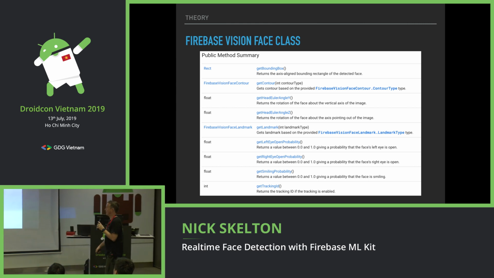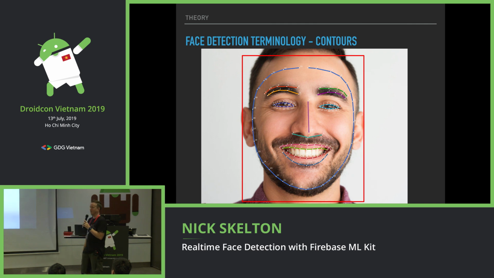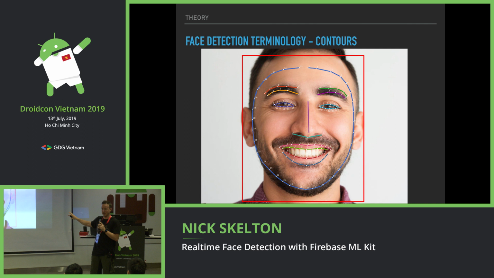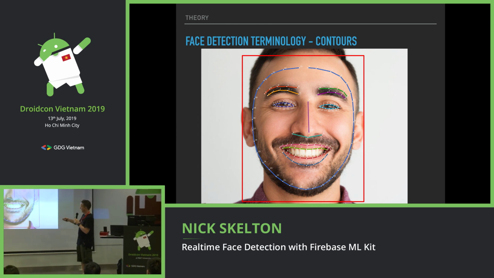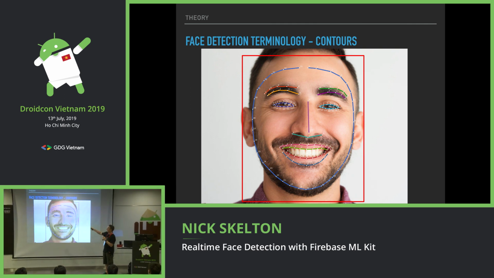So, what are contours? This is what a contour looks like. I mean, it's pretty self-explanatory. This is straight out of the documentation. It's a pretty good indication of what a contour actually is. But the useful thing about a contour is this. So, you'll notice here there's little numbers. So all of these contours, it's basically just like a big long array of points segmented into classification.